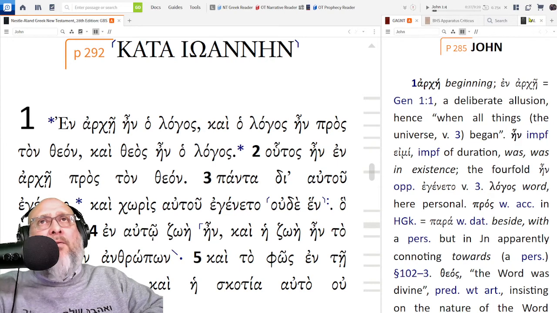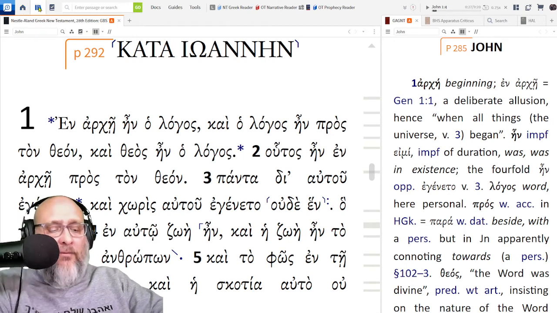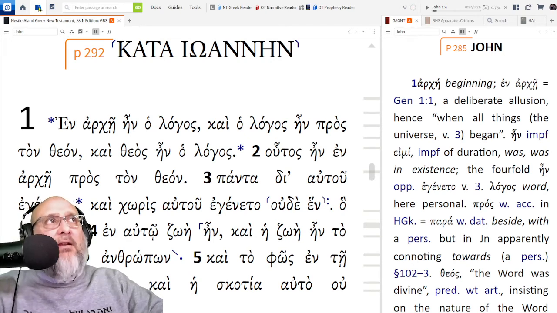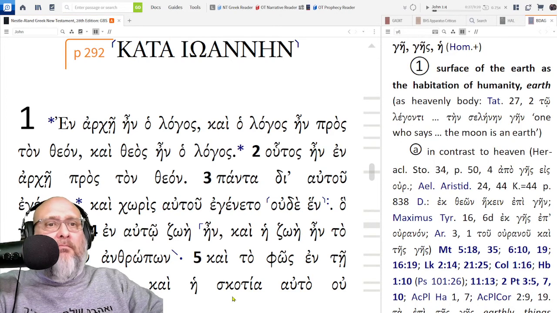What we can also add is a lexicon, and if you have the money to purchase BDAG, that's kind of the standard one. They call it BDAG.